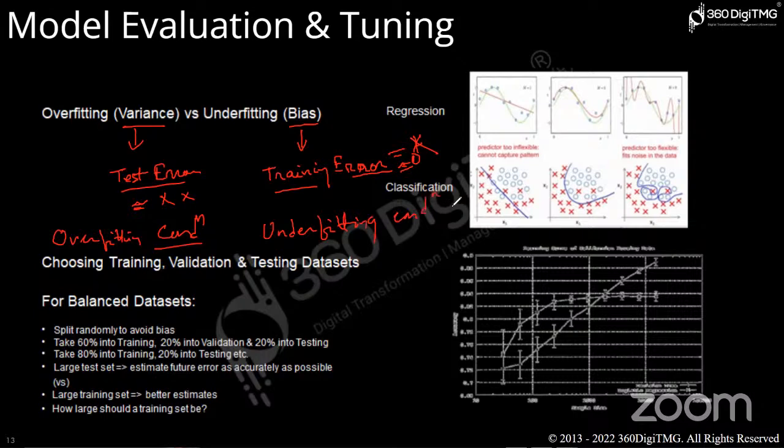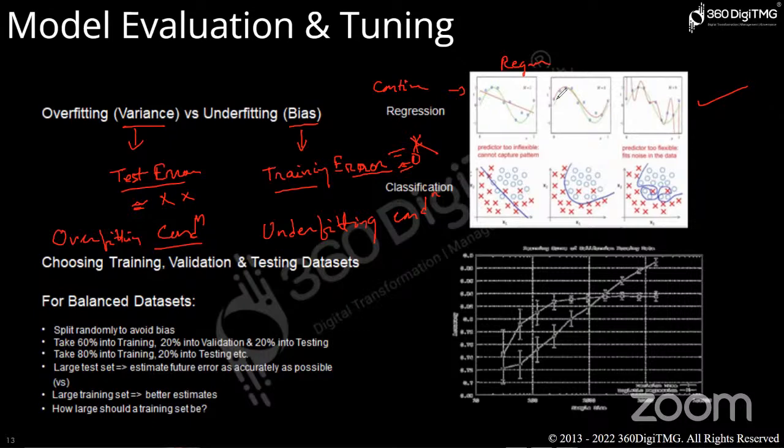Okay, this is the underfitting condition. If we see this in a chart, this is regarding a regression problem, a continuous data. This is regression, this is classification. So for a regression problem, this is the data we are having, and this green line is what the actual solution is.